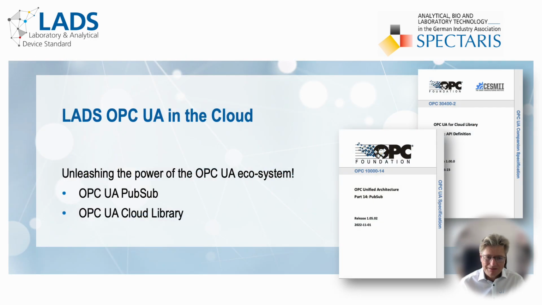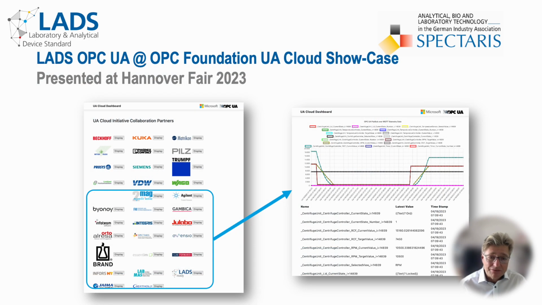By the way, did I mention that cloud connectivity is an important use case in the laboratory and analytical domain as well? And as you all know, the OPC UA interoperability standard provides a solution for this requirement. Stefan Hoppe visited us during our 4th hackathon, which took place in Berlin at the end of March this year, just 3 weeks ahead of Hanover Fair.